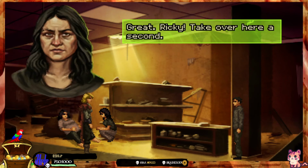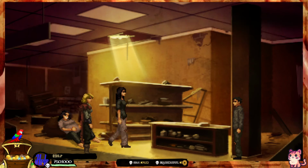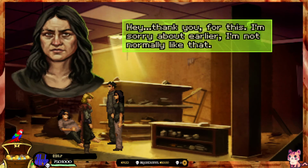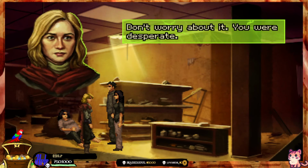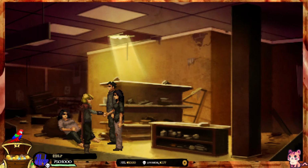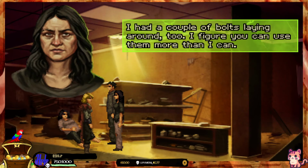Great. Ricky, take over here a second. Hey, thank you for this. I'm sorry about earlier. I'm not normally like that. Don't worry about it. You were desperate. Anyway, you kept your end of the deal, so here's your crossbow. I had a couple of bolts lying around too. I figure you can use them more than I can.